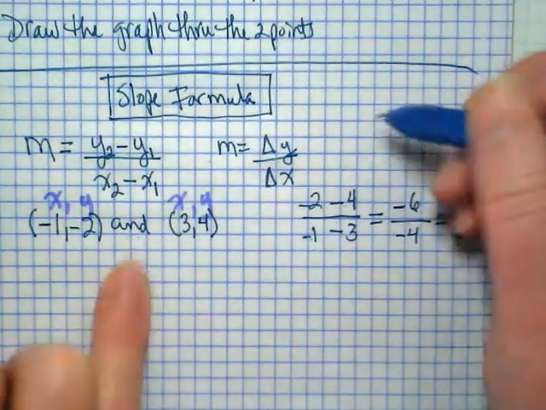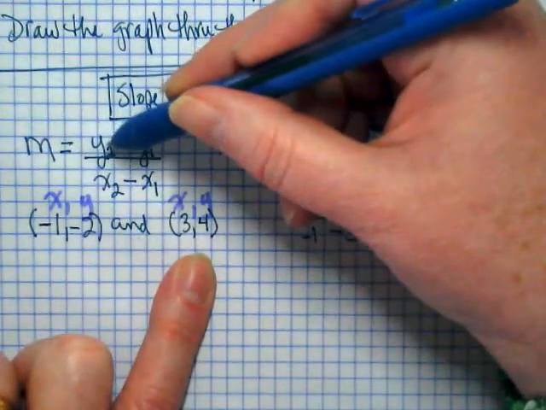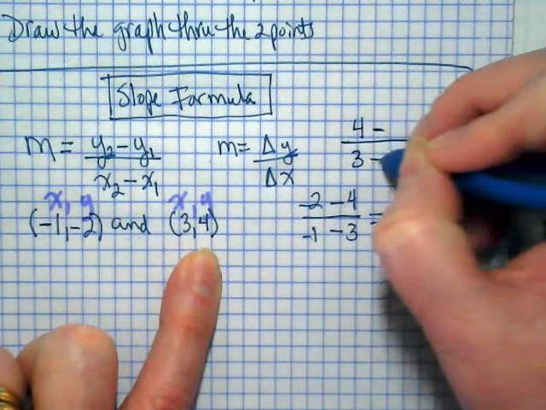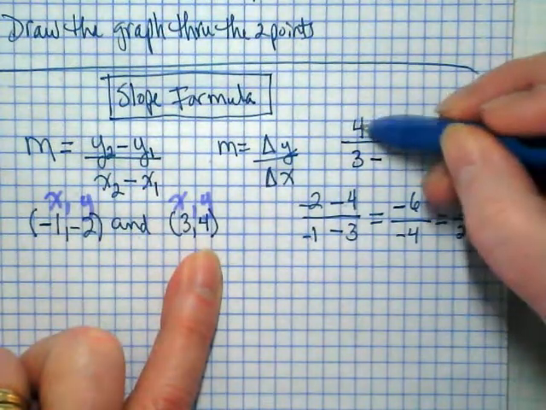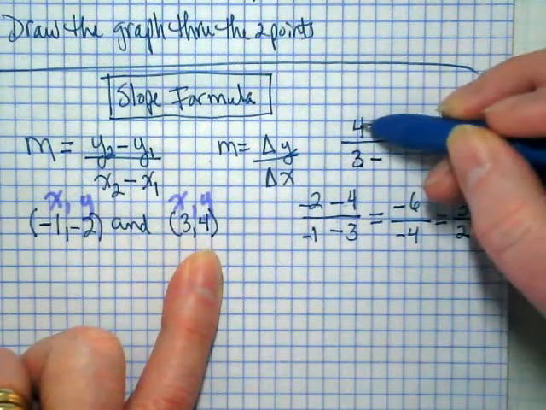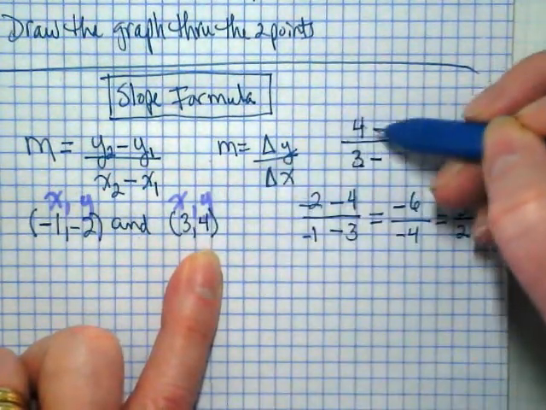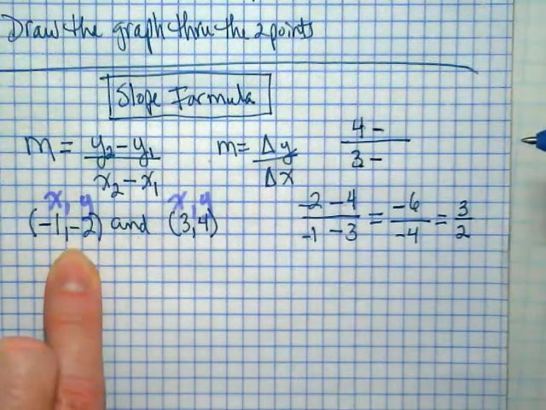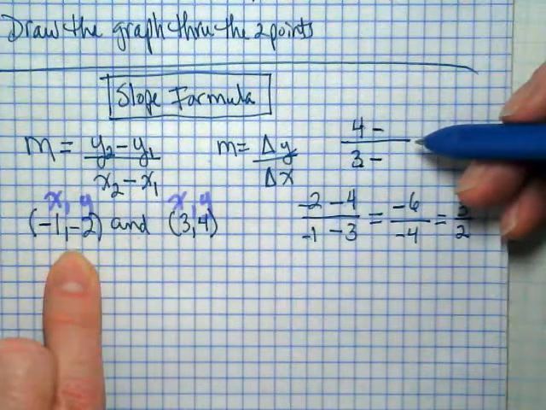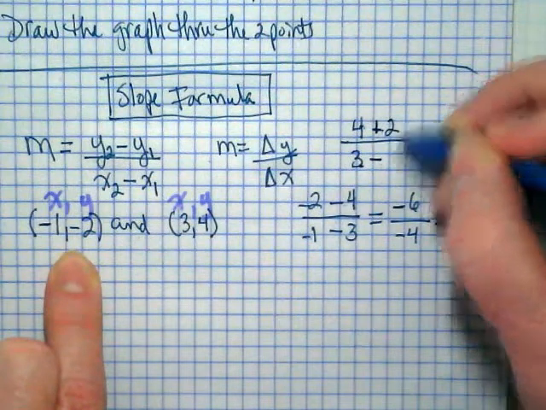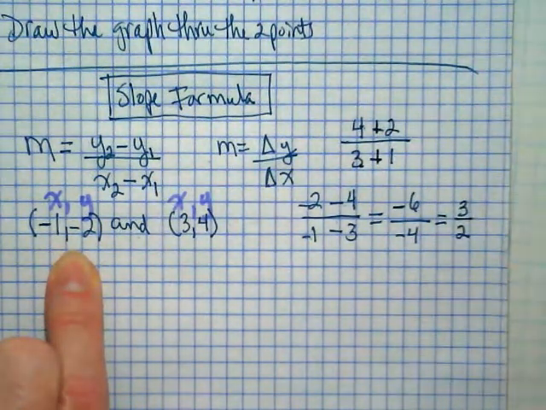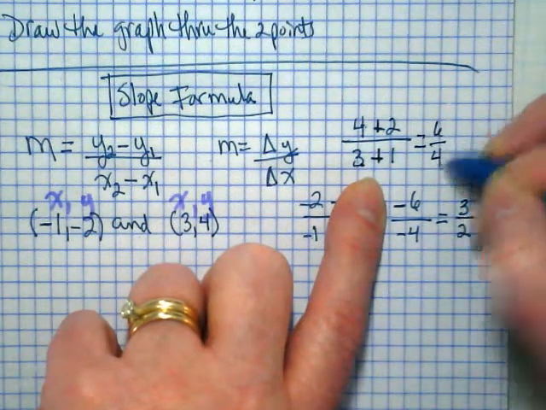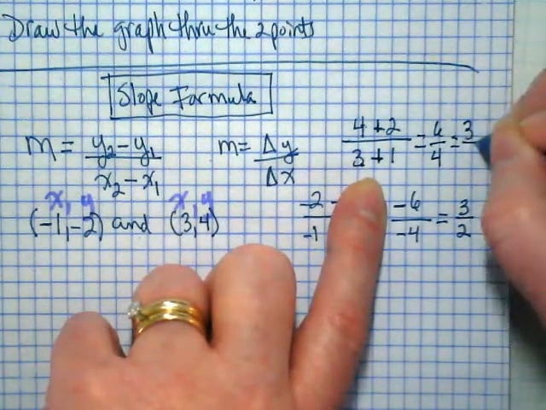Let's redo this. We'll use this empty space up here. We're going to start with the second pair because this says y2 and y1, right? Let's do 4 over 3, minus, because that's the formula, right? Is this x over its own y, or y over its own x? Y over its own x. So this x-y pair is now here. The formula has subtraction because it's a change, which is a difference. These are both negative though. So what's going to happen when I put these numbers into this? They're going to become positive. Negative 2 over negative 1. What's 4 plus 2? 6. What's 3 plus 1? 4. And 6 over 4 reduces to 3 over 2.